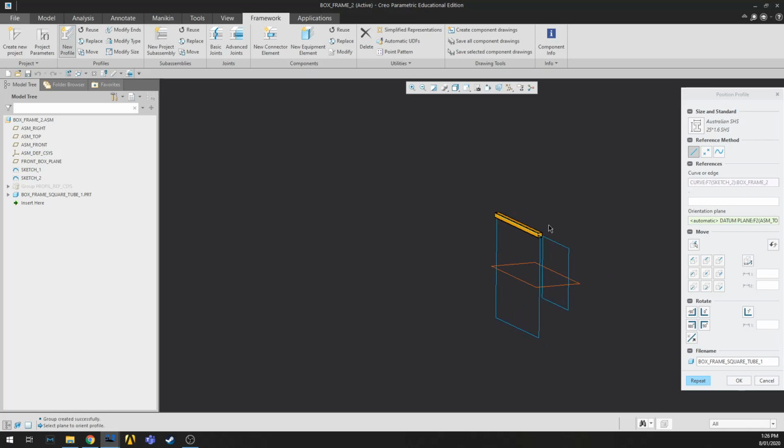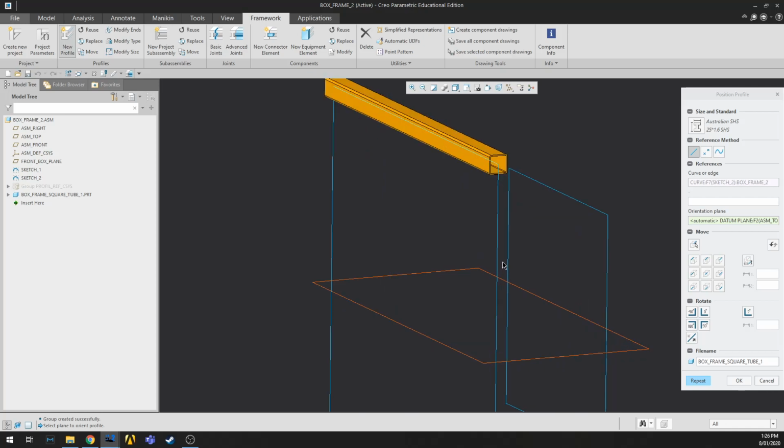So anyway, we've put a frame member there. We're happy. We've got a bunch of options here. These are about the positioning. In this tutorial, I don't really want to get into the positioning too much, but it's very powerful. You can rotate them around and you can position them. So this positioning here is with reference to the edge or line or curve that we've selected.